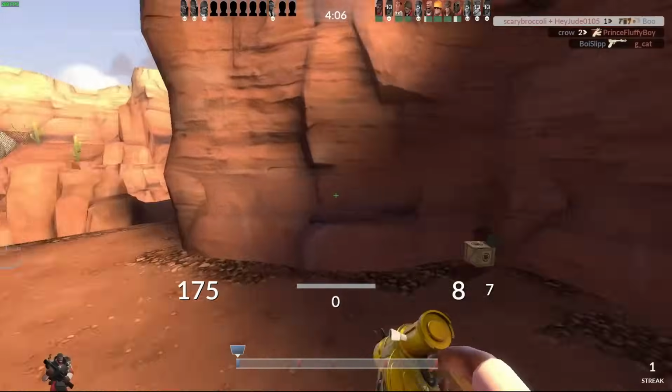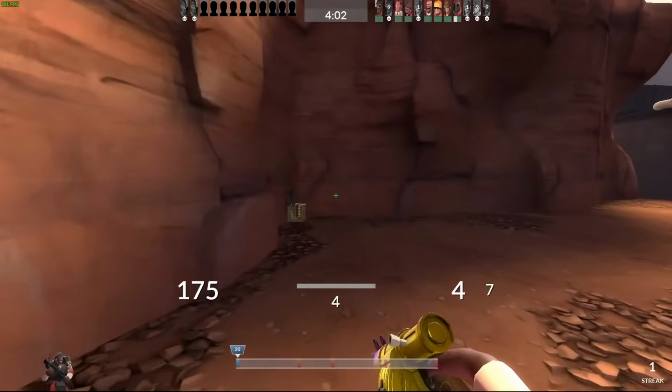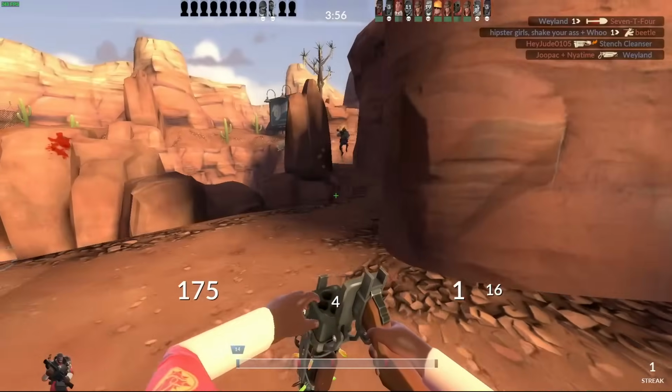As you have probably noticed in my gameplay, I tend to use 3 to 4 stickies per trap. The reason I don't often use any more or less is because 3 or 4 is usually enough to one-shot whoever bumbles into the trap.